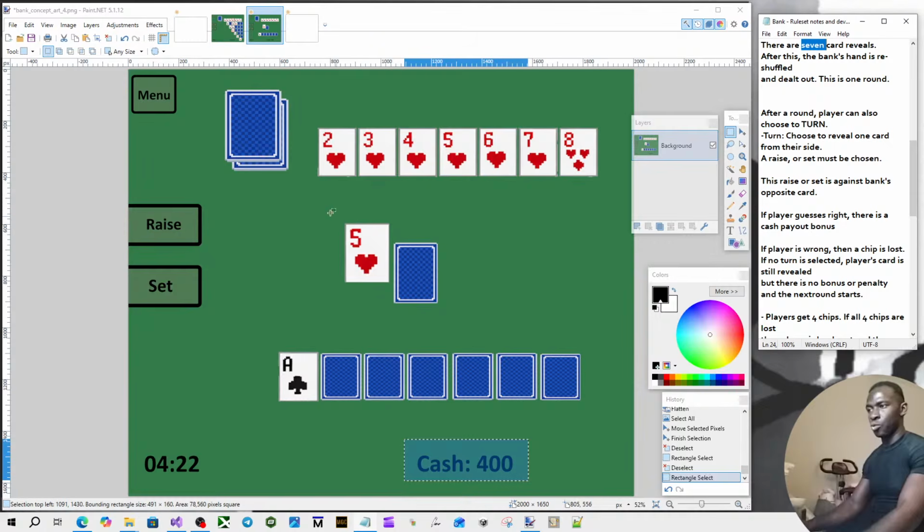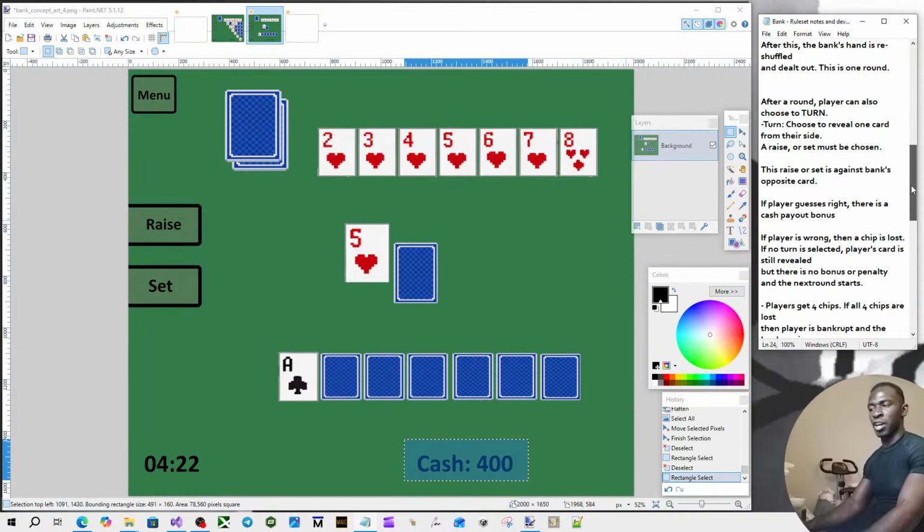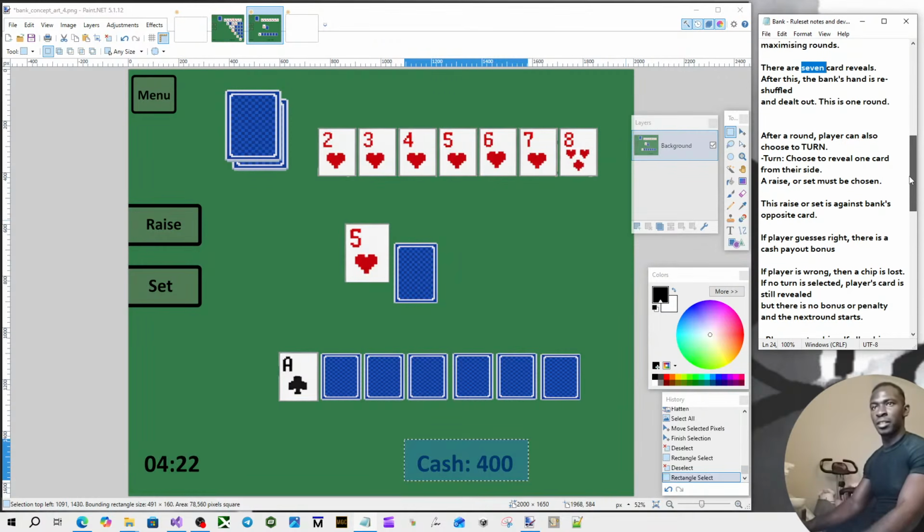So the banker will present 1 card here, face up, 1 face down. Let's say I raise, so I guess that it might be higher than a 7 of hearts. The suit doesn't matter, so it's just the number itself. If I'm guessing higher than 7, and it was, say, 2 of hearts, that was the next face down card revealed, then that card counts as a turn, right? And there's 7 turns in a play.